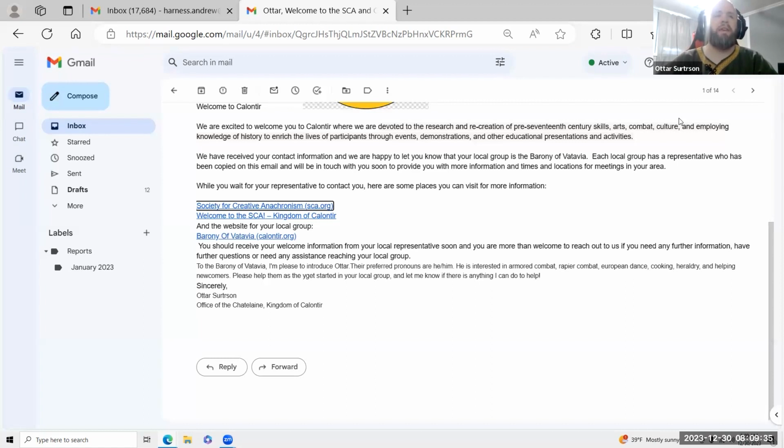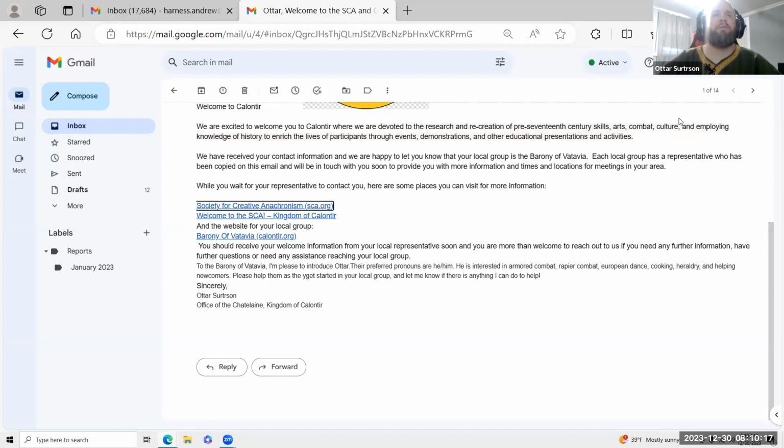It welcomes them to the SCA, lets them know a little bit of information about us. My text I actually took from our newcomers page because it was very well done when it was created. And at the very bottom, there are links to their local group. So there's a link to the Batavian webpage for this one that I sent myself based on the form we created earlier. And there's also the SCA homepage, things like that. And at the very bottom, before I sign off, I make sure to establish that I'm not just leaving them to the wolves. They can contact me anytime should they need some further assistance.